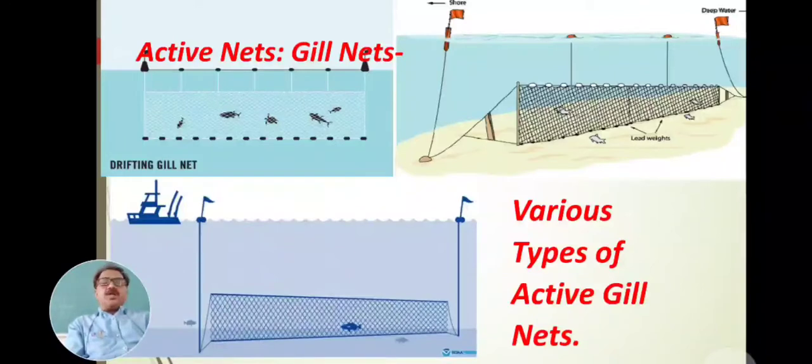Active nets are used on a large scale. The name itself indicates that this gill net was manufactured in ancient times as well as today. This net is manufactured with the help of cotton thread, hemp thread. Flax thread, silk thread, jute thread are also used, and in modern days nylon thread is used everywhere.